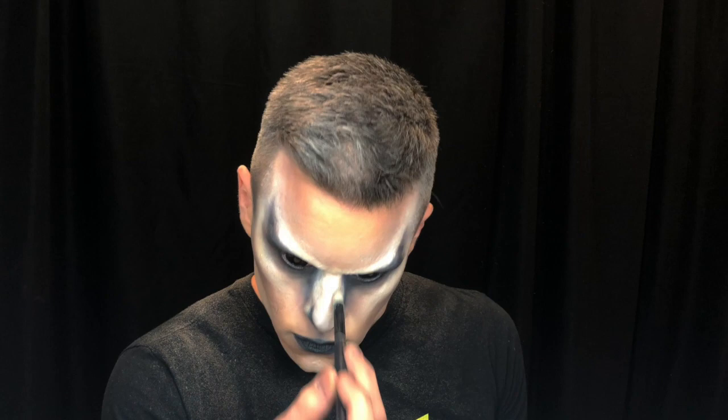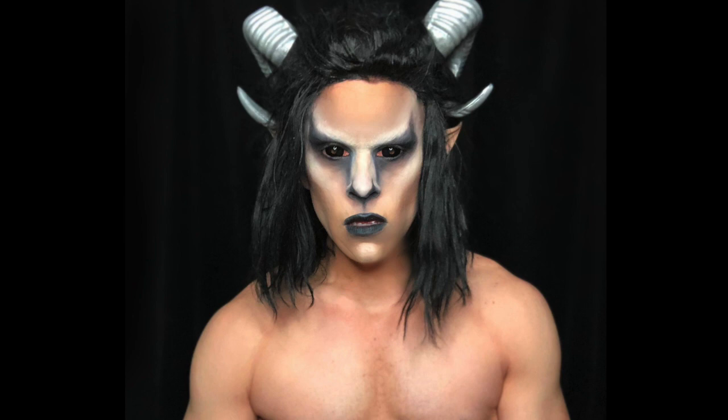I went back over my chin and along my jaw with some white, then wanted to further emphasize the areas with shadow, so I brought in some black on top of my existing contour and blended it down my neck a bit. For a last step I added some shimmer highlight on my upper cheeks and across my brow to really make those areas stand out, and also across the top of my nose. To finish it off you just need hair, horns, and in my case a little bit of ab contouring to really give that fierce beast kind of look.